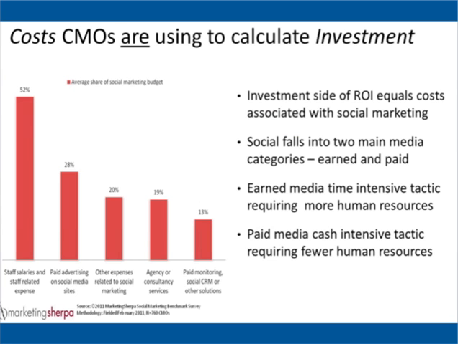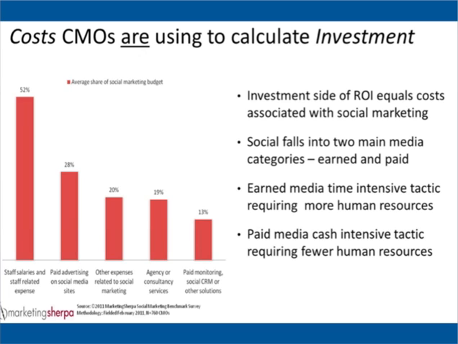And in fact, as we get closer here, this is what the CMOs are using, and what we need to include as far as calculating investment for ROI. And the way we do this is we break it down, it's almost as simple as income versus expense, right? If you know a little bit about accounting, that is as simple as it gets. It's a sort of debit credit, plus minus. And again, I'm no accounting major, you can probably tell, right?